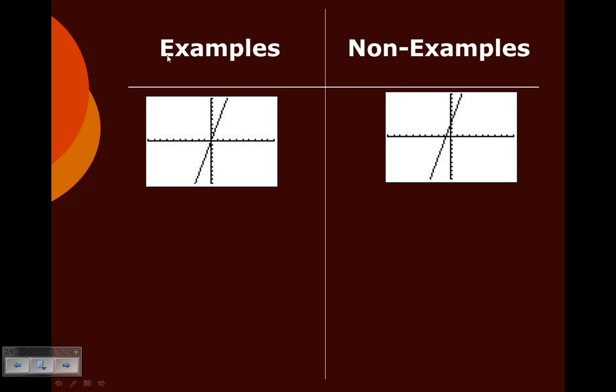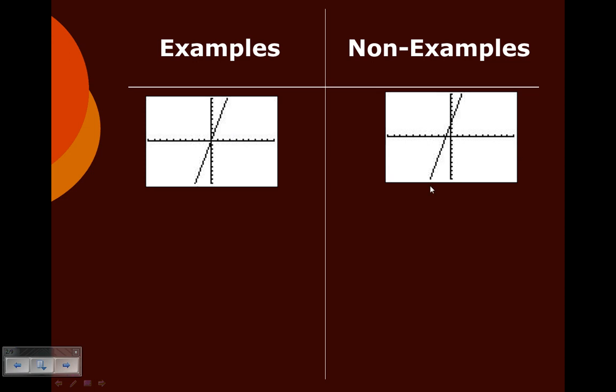Okay, so if you notice right here in the first one on the left, when it's proportional, it crosses through 0, 0, the origin right here. This is not an example of a proportional equation because it does not cross at 0, 0. But even before I started with that, we should have said it can only be proportional if it is linear. It has to be linear to be proportional. So you look and see, does it make a line? Yes. Does it cross through 0, 0? Yes. So it is proportional.